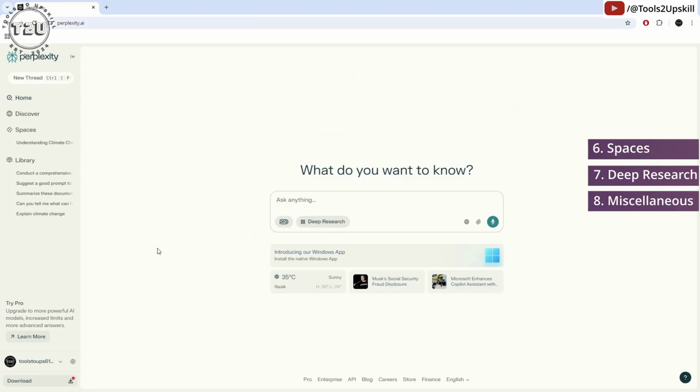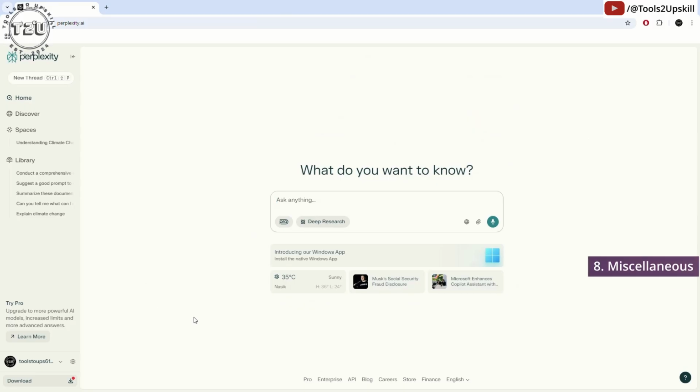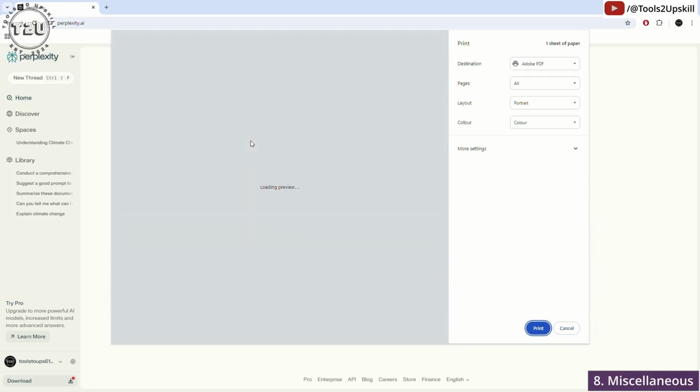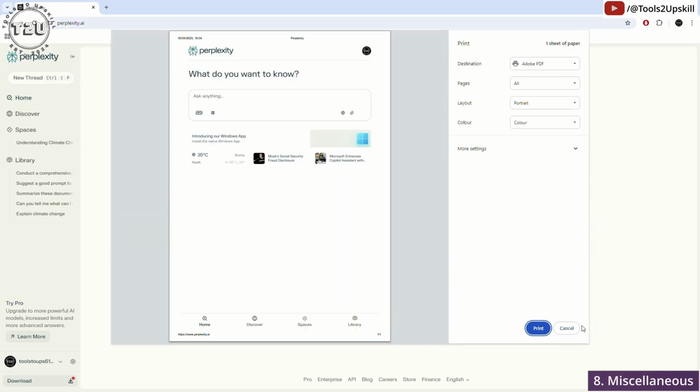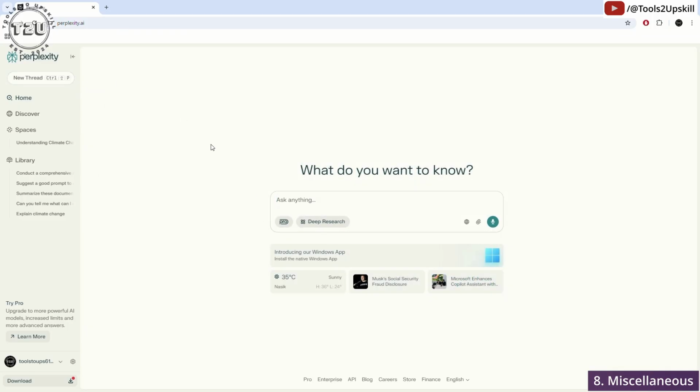We'll talk about a few other things and options that Perplexity has. Now, this shortcut of new thread, it says Control and P. But the problem with this is the moment I enter Control and P, it will give me a print preview. So earlier this used to be Control and I, and now it is Control and P. So I'm not sure what they are trying to do with these shortcuts. They are overlapping with most system shortcuts, but I'm hoping to see a more working shortcut to start a new thread.